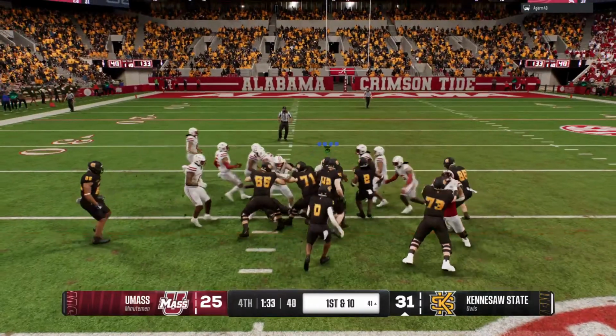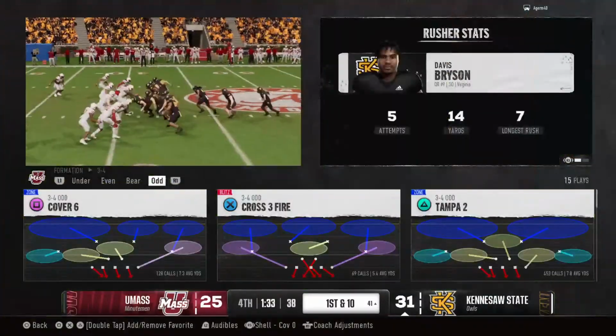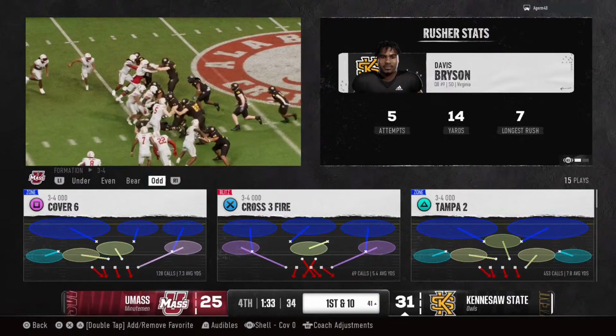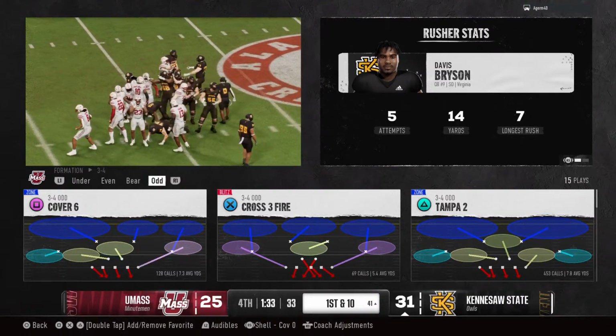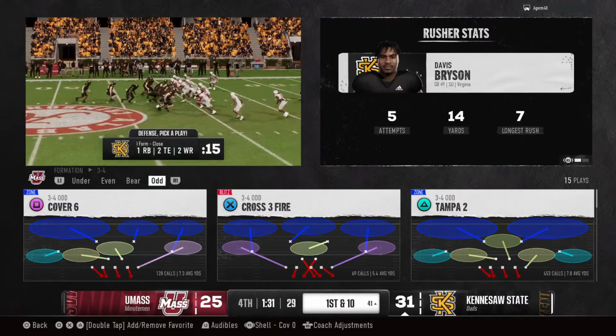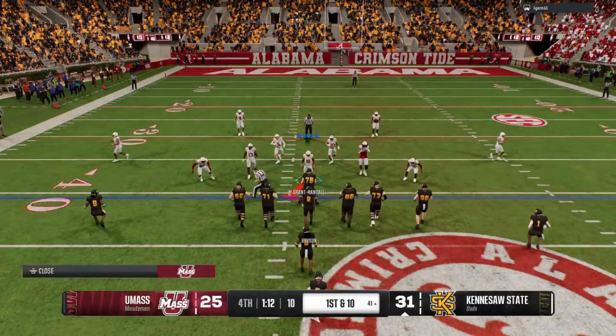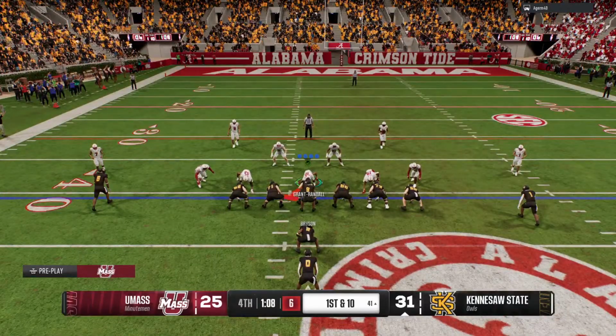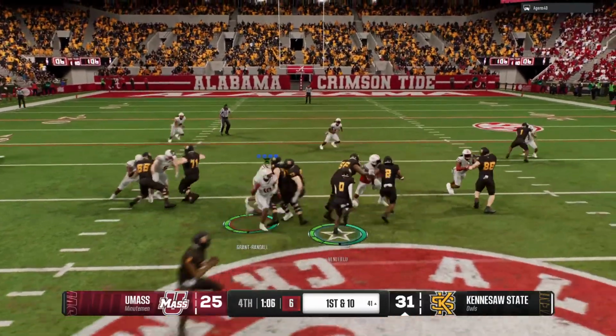He'll keep it on the sneak. Kennesaw State coming out with another first down. The give to the right.